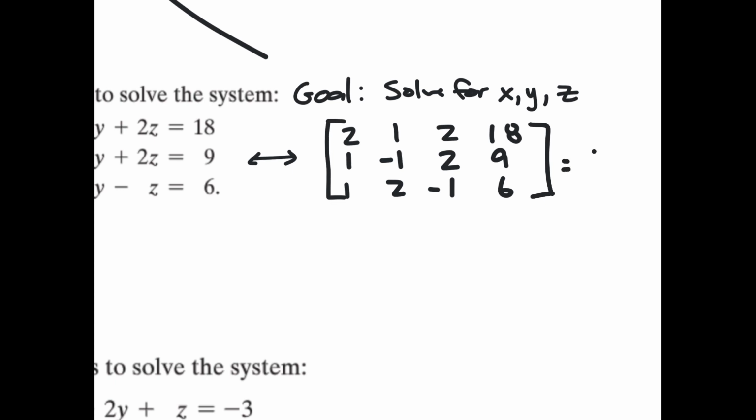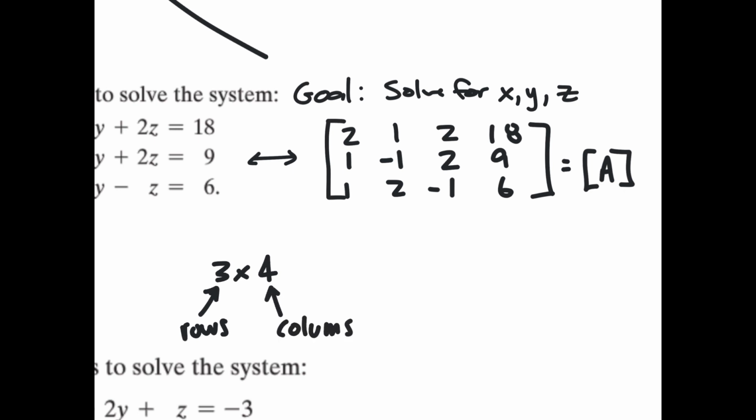I'm going to go ahead and call this matrix A just because of what we're going to do in the calculator. One thing that I do want to talk about is that this is what we call a 3x4 matrix, meaning we have 3 rows and 4 columns, okay? I want you to write this down, but we're going to do what's called reduced row echelon form, RREF, of matrix A, and that's going to give us the answer that we're looking for.